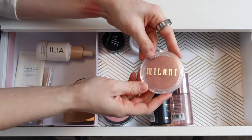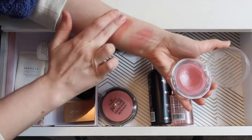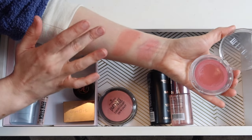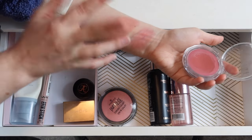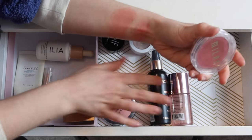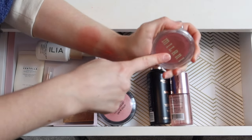I really fell back in love with the Milani Cheek Kiss Cream Blush in Nude Kiss. This is another color that just looks so natural on my skin — more of a pinky red, a lot more red than the About Face blush. It looks so bright and youthful on my cheeks, and I also love the formula. It's a very thin cream and I swear it has an almost plumping effect on my cheeks where it smooths them out. Tempted to keep it in, but I think I'll put it away since I got quite a bit of use out of it late winter. I just want a completely fresh set of products.